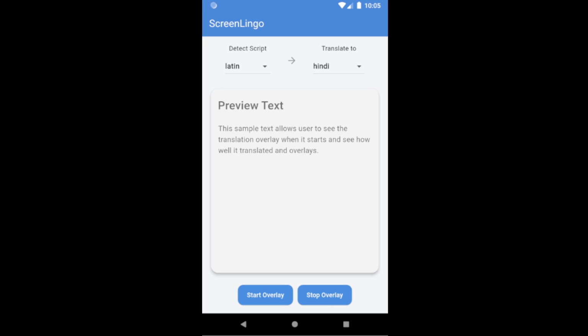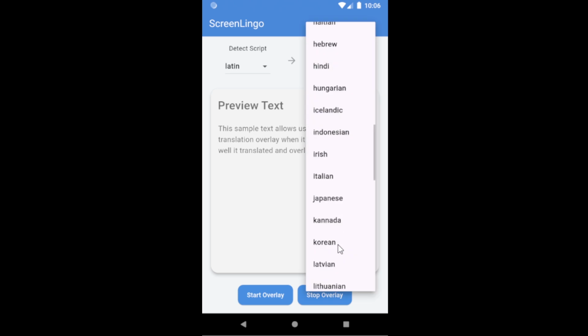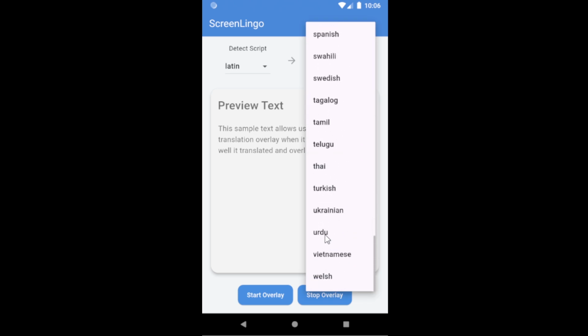So now let me show you an example of a right to left language. By the way, what this application is doing is extracting text, translating it, and finding the position of the original text, and overlaying it there. But before that, it is also using an algorithm that was written by me to extract the background color and the color of the text as well. And then it translates accordingly, and it automatically resizes to the original size of the text as well. So now let me select a right to left language like Urdu quickly.